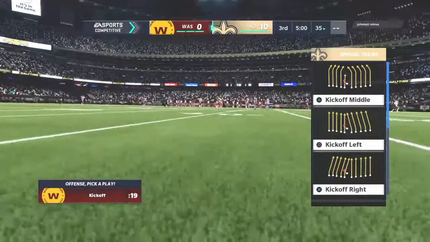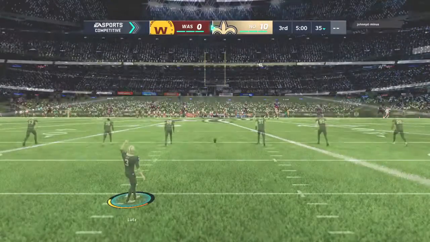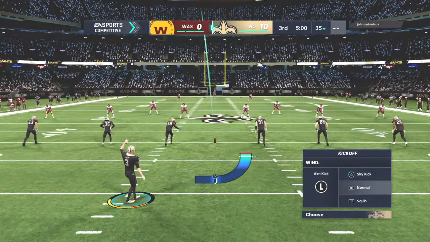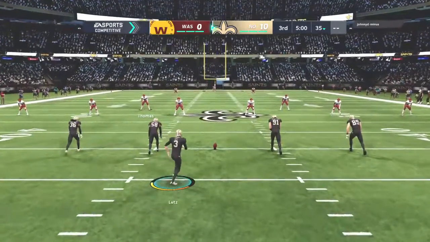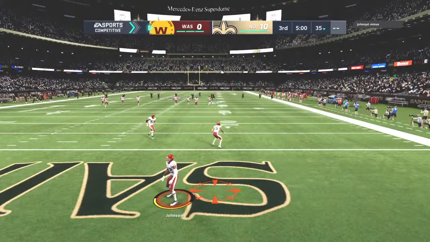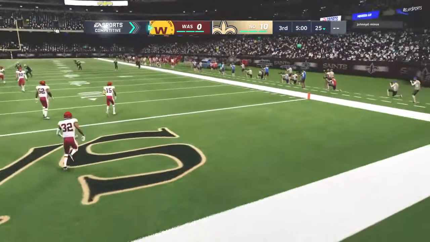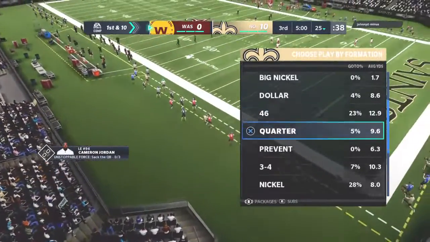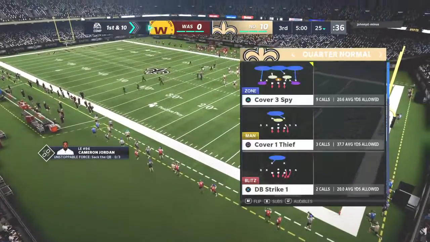All right, Coach, thank you, and we welcome everyone back for quarter number 3. Kickoff for New Orleans. Washington down on the scoreboard, but they are getting the football first here, and we are back underway on EA Sports. And that one will bounce out of the back of the end zone, so we will start here at the 25.